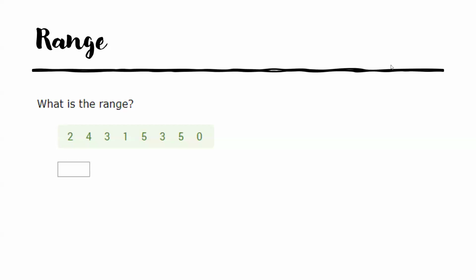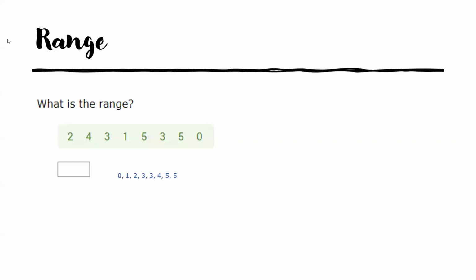All right, the last set of examples we're going to do here are about range. So reminder that range, it's trying to find the range of your data set. You are going to take the largest number and subtract from that the smallest number. Once again, kind of like with mode, you don't have to put them in order, but if you have a lot of numbers, it may help for you to put them in order because that will ensure that you really find the largest and the smallest number. So we'll go ahead and do that for this one.